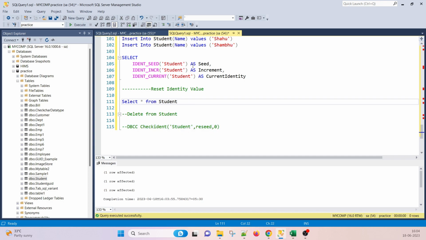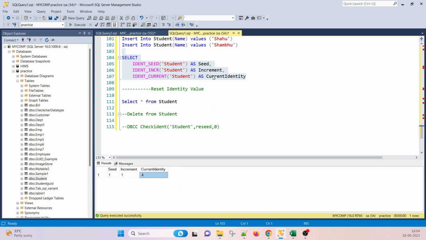So from identity value one you can insert the data. Got it? We reset the identity value using DBCC CHECKIDENT with 0.